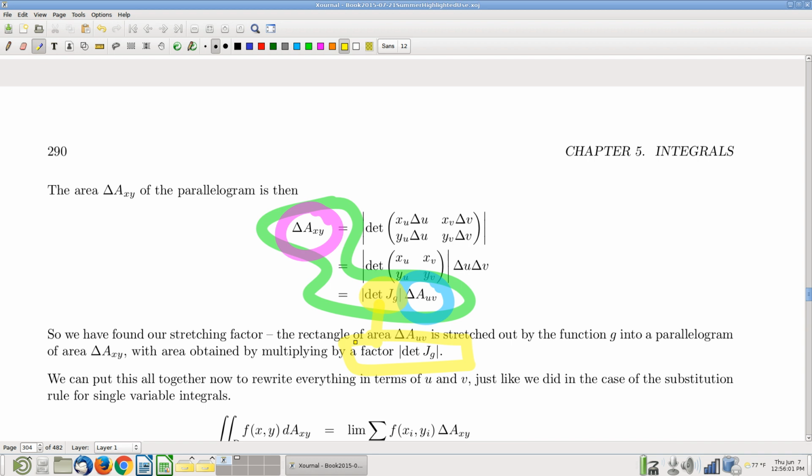So this is the factor you want to make sure you remember. This plays the role of the derivative in the same way that when you're doing substitutions in calc 1, just don't forget to stick in a g prime. G prime is the stretching factor that you have to cram in there, as opposed to just substituting literally. Determinant, absolute value of the determinant of the Jacobian. That's the two-dimensional substitution rule stretching factor.